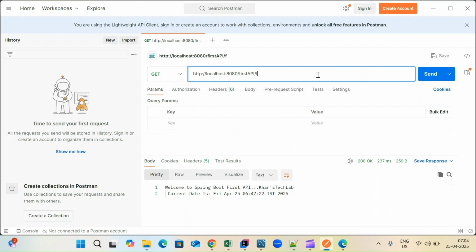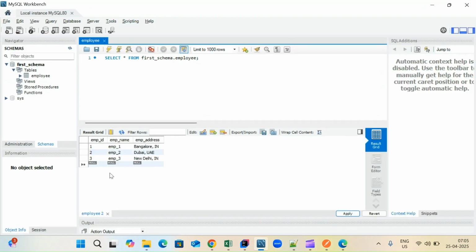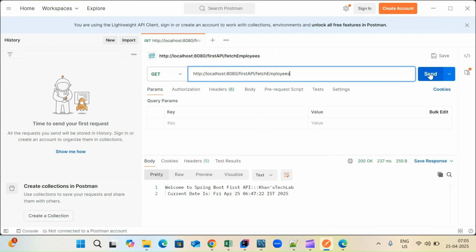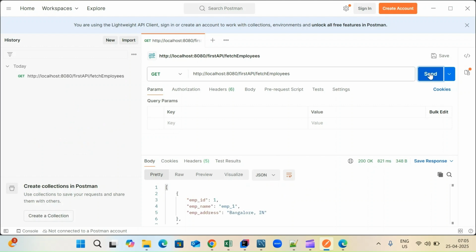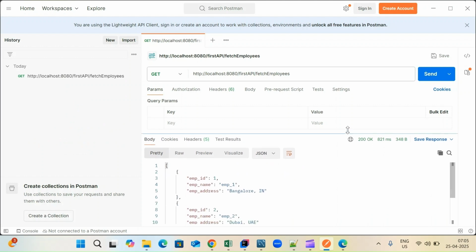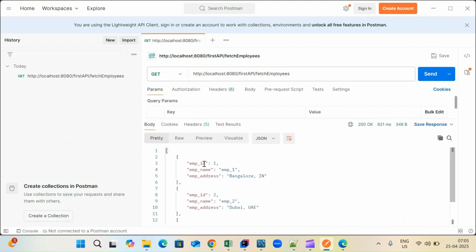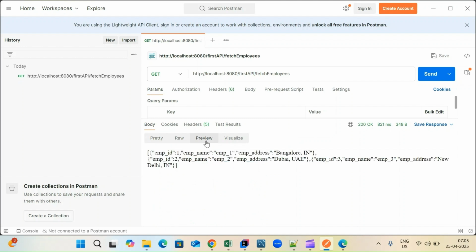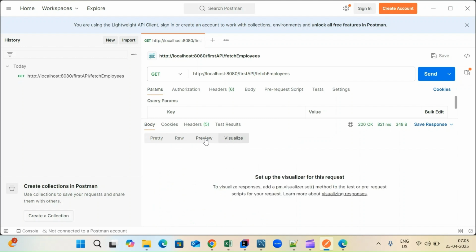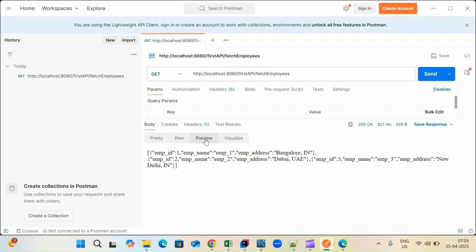Now we are calling fetchEmployees, which should give us all the records present in the MySQL DB, which are these 1, 2, 3 records. As you can see, we got 3 records here: employee ID 1, 2, and 3. We can preview properly like this also, in JSON format.